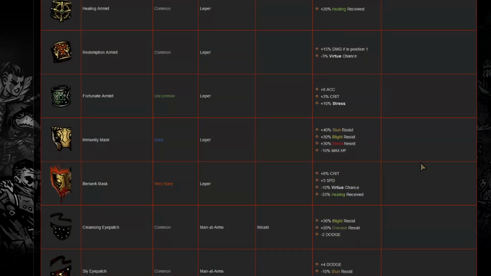Because I just think this is such a good set of defenses. And the minus 10% HP does kind of suck, but Leper has the most HP in the game. So him losing 10% is simultaneously the most impactful, but then not impactful at all, because he has so much, but he loses a lot because of that percentage. So I like this in A.